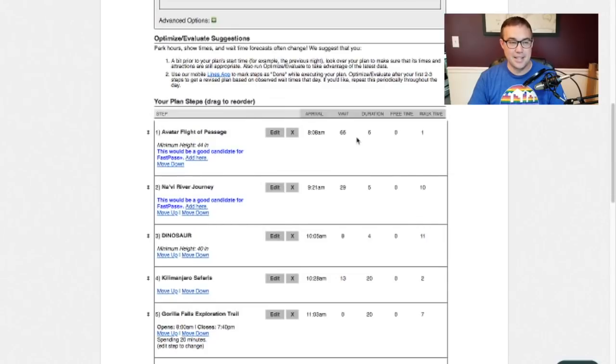Now, let's deal with Flight of Passage. So I'm going to be using the term rope drop a lot. If you're not familiar, rope drop is a Disney fan term for park opening. The reason it's called that is because Disney always lets you into the park a little bit before official opening. That's why we recommend getting there 30 to 45 minutes early at all parks. You can get through security, you can get through the touch points with your Magic Band, and you can get a little ways into the park.